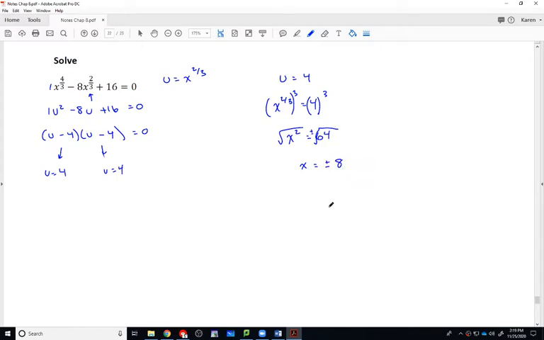So then what you should do is always check these. Now these ones should work because it's a cubed root denominator. If it's a square root denominator, always check, right? Because sometimes you get those extraneous solutions, or my solutions are just proposed solutions. But if I plug these back in, if I quickly did it, I do end up getting 0 equal to 0. Okay, next one.